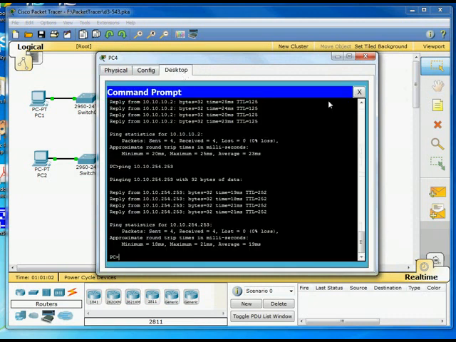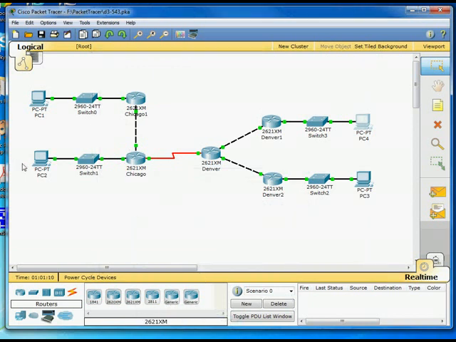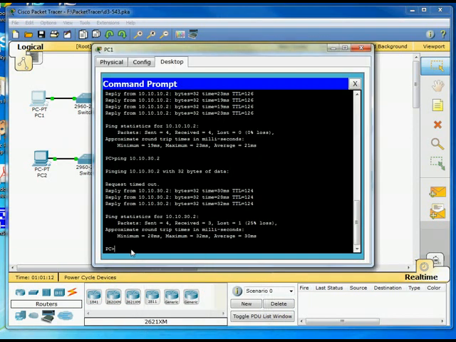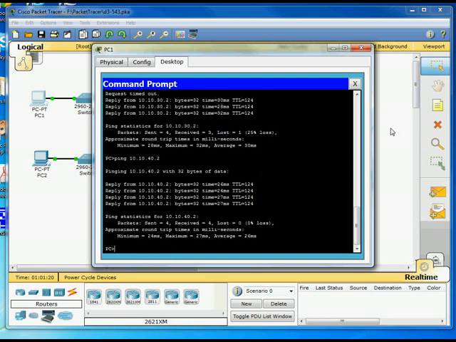First we'll need his IP config. Here we go. And we're getting replies. Outstanding.